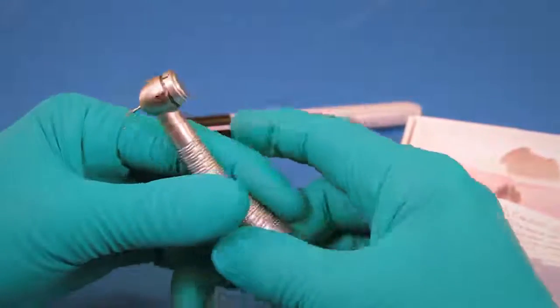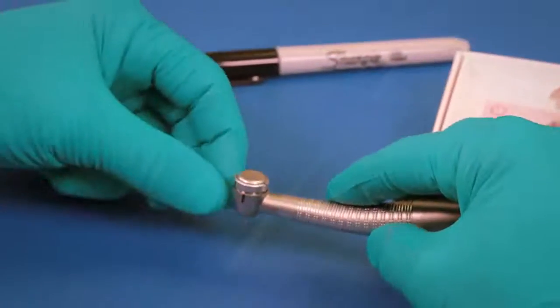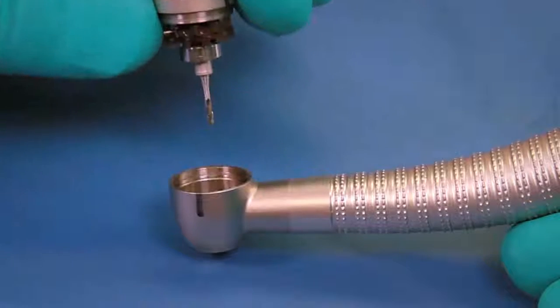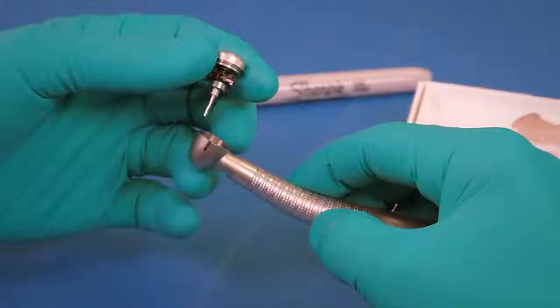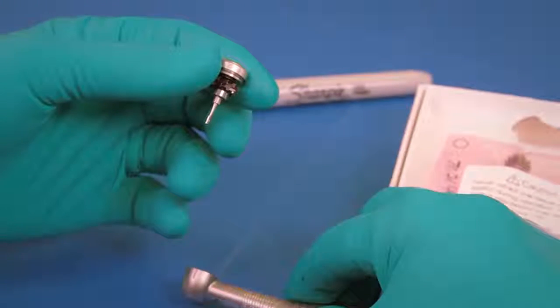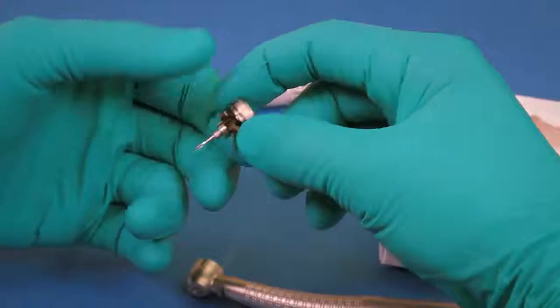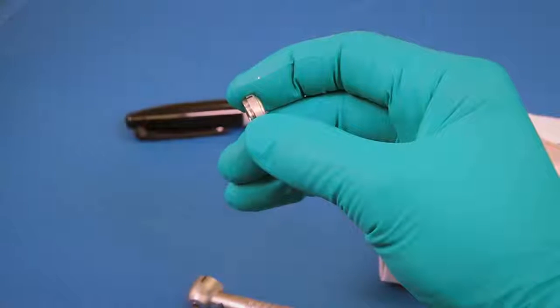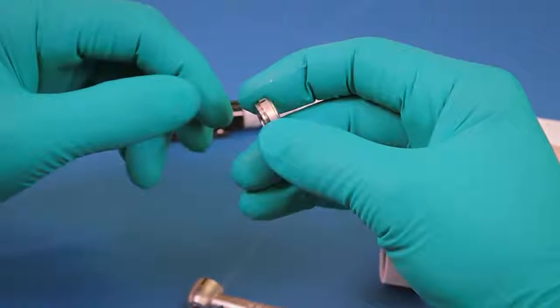Making sure that the head cap is fully disengaged, press the burr down against a flat surface to remove the old cartridge and cap from the head, and remove the head cap assembly from the turbine cartridge. Discard the worn turbine cartridge and retain the head cap.